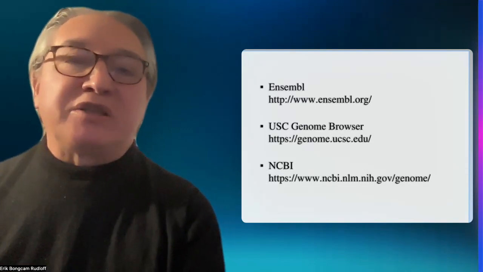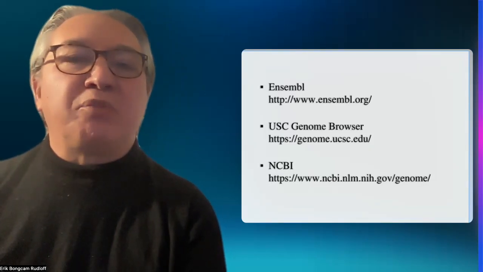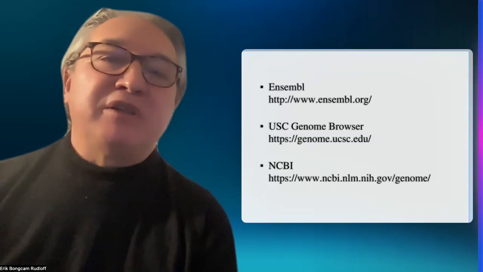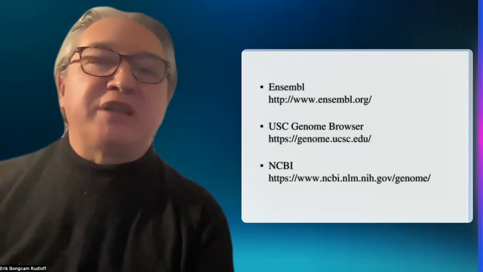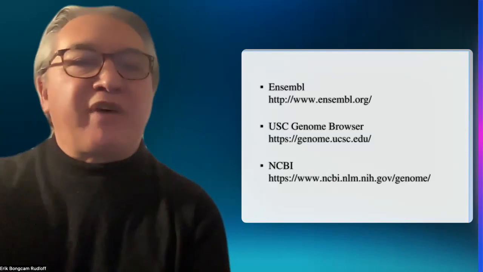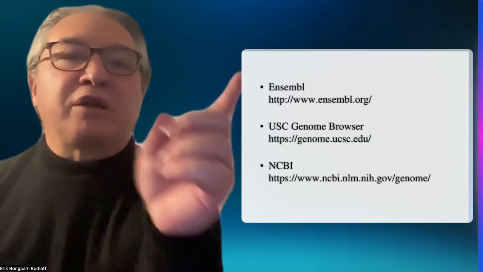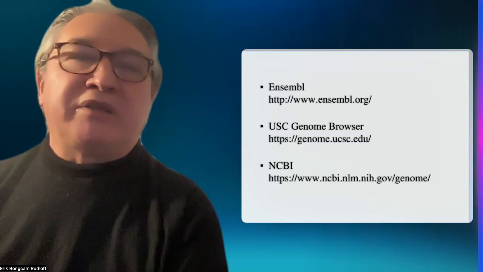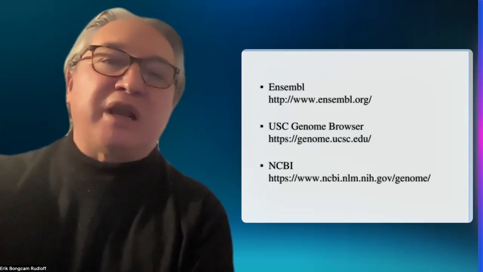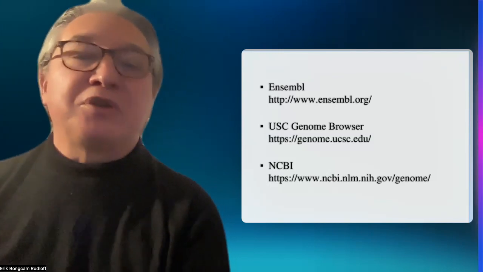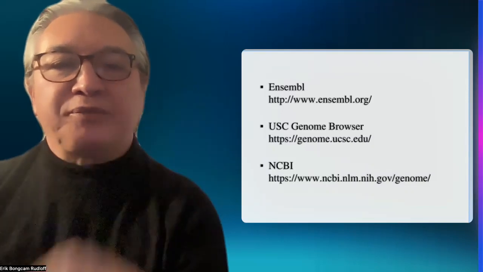What is nice between these guys is that they also collaborate. So whatever you find in one genome browser, just by having the coordinates, as when you have maps, you know the coordinates in a map, you can go to another map and find the same position. The same here. If you are in Ensembl, you look at the coordinates, and at the top, many times it says, go to UCSC genome browser. You just click and end up in the same position, in the same gene, and the same nucleotide. It's beautiful.